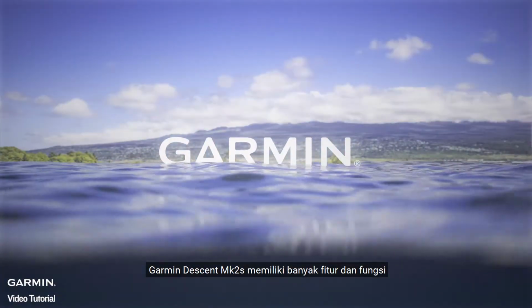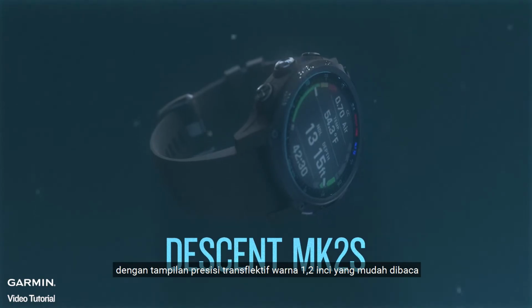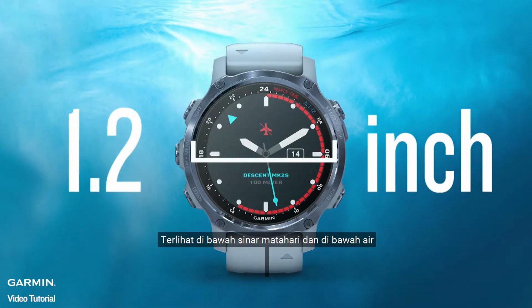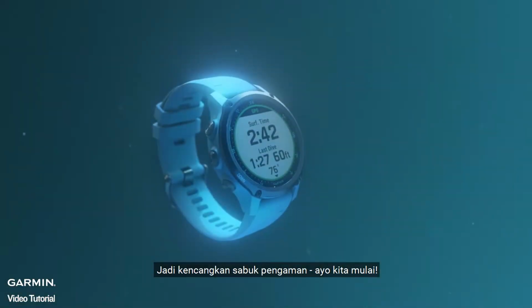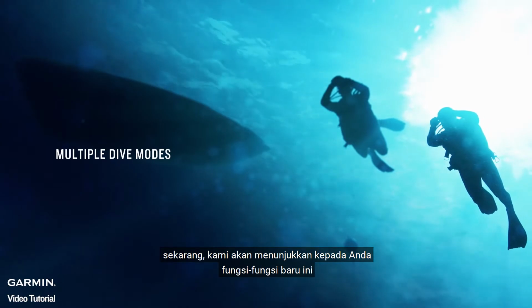The Garmin Descent Mk2s have a buttload of features and functionality. An easy-to-read 1.2-inch color transflective precision display, visible under sunlight and under. So buckle up, we're going in. Now, we are going to show you these new functions.